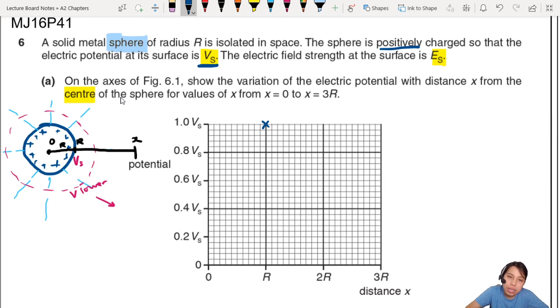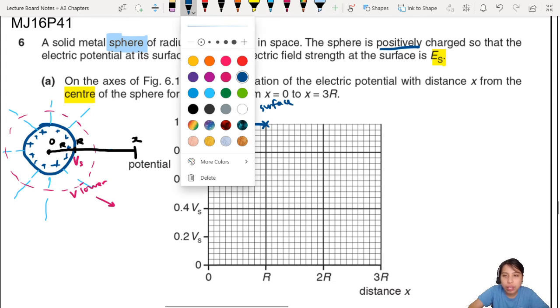Okay. Then what to do? It's easier to look inside the sphere first. So this at the surface. Inside is here. What's the potential inside? Constant. Constant potential inside there. So good to know electric field, nothing. So inside there you must draw a constant straight line like this. Okay. Then what happens outside? Then that is where the inverse square, all those things appear. So you draw something like that. Don't draw like this. Make sure you plot points because this is 3 marks.